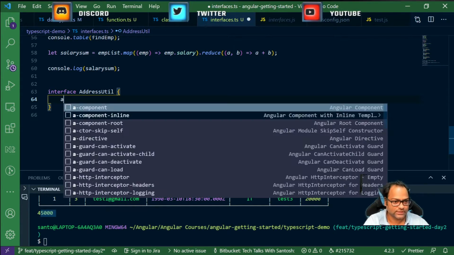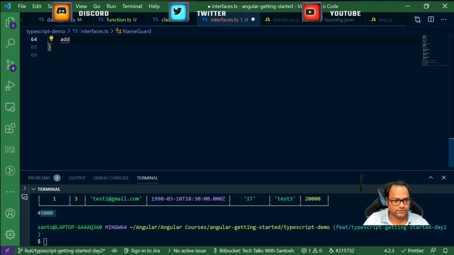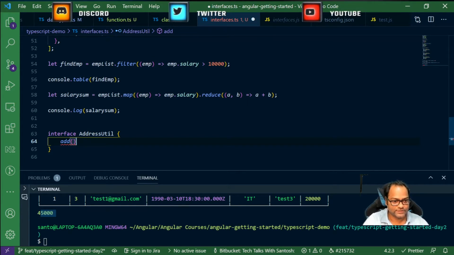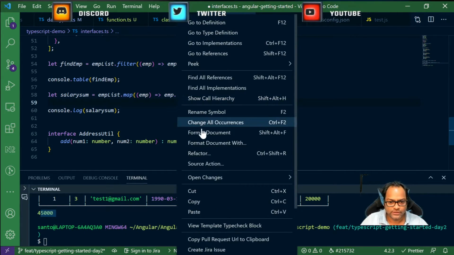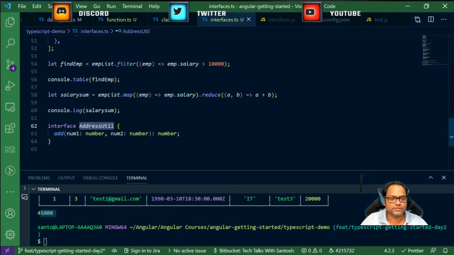So let's say there is a method called add, and it takes two parameters, num1, which is type of number, num2, which is again type of number, and it returns a number. So this is something which you can do using interfaces, and now I can just extend this interface in any class, and then that class has to actually go ahead and implement add. So let's take that example, right?